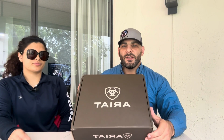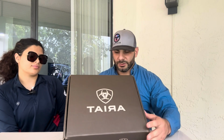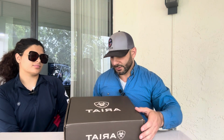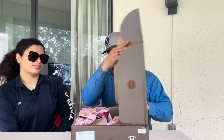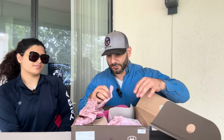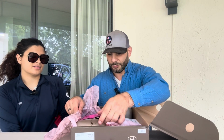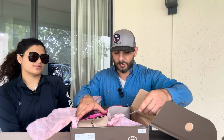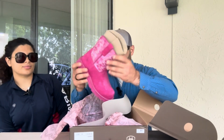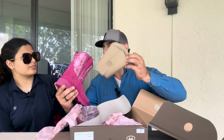All right, y'all. So we got the Ariat Fat Babies here. Now, the box looks just like a plain Ariat box. Pretty nice looking. So let's go ahead and open these up. They do come packaged like this. They got some kind of a pink paper here. Looks pretty cool. Register your product at Ariat. And then just unbox these. Like I always recommend, keep these shaft shapers.